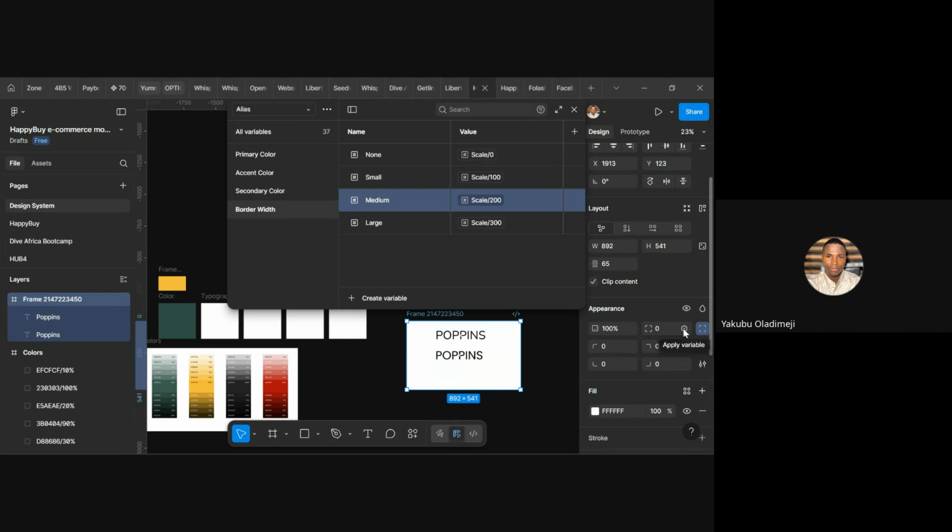You can see, just apply variable here. Once you apply variable here, you can see it. Did you see that now? Did you see that? Are we together?